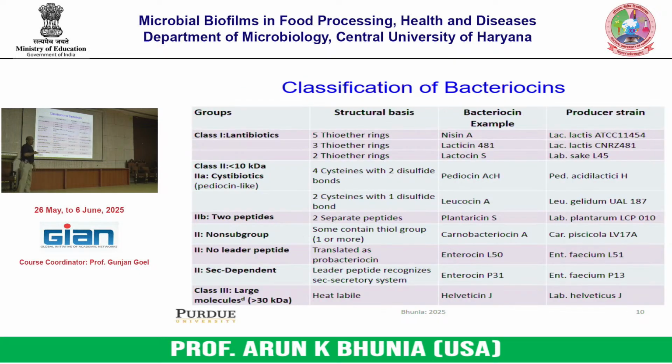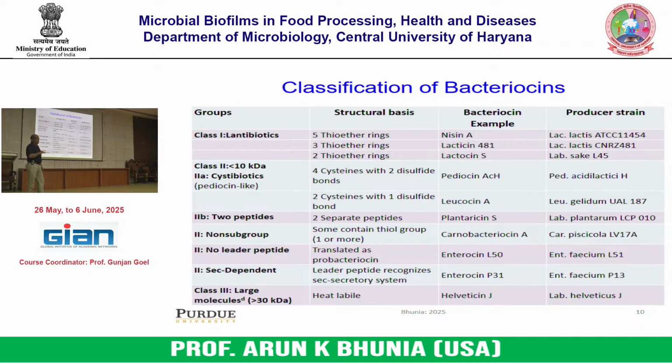There are a lot of review articles, a lot of people worked on it. Early in my professional life as a graduate student, I worked on this molecule, pediocin CH. So you can see class 1, class 2, and class 2 again subdivided, and then class 3. It's based on the molecular weight, how many different types of amino acids you have, whether it's hydrophobic, sulfur-containing amino acids, disulfide bridge. This is one of the characteristics, and these are the different names and different organisms. Again, if you are interested, you can study a lot of those.